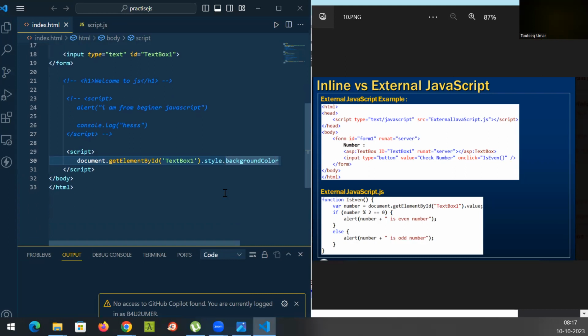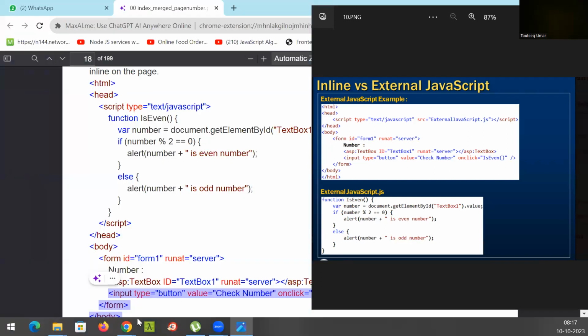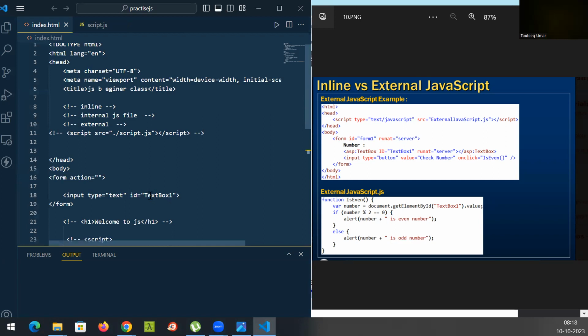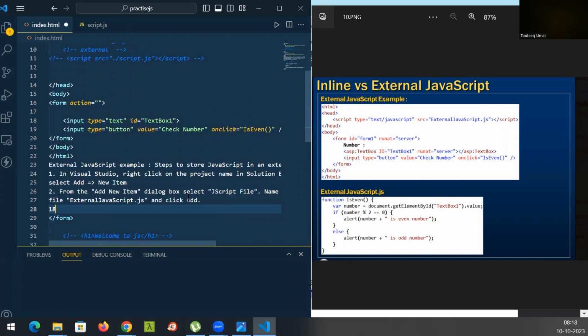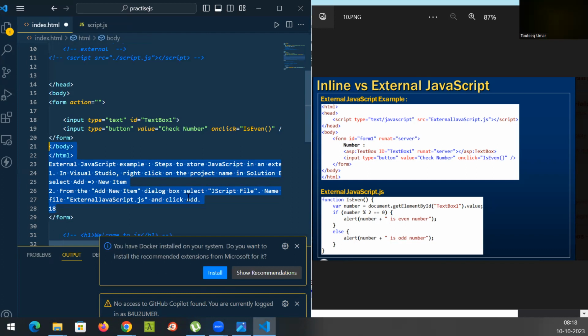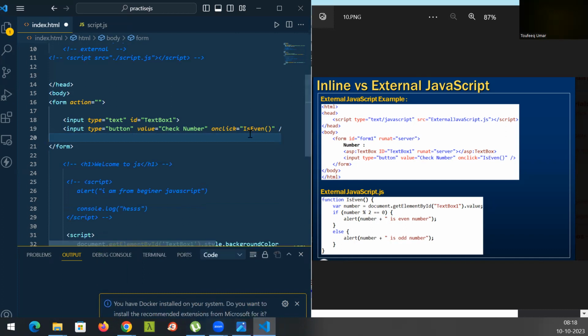See here, paste here. Okay, what I have pasted here: just one text box is there and one on click event function is there.